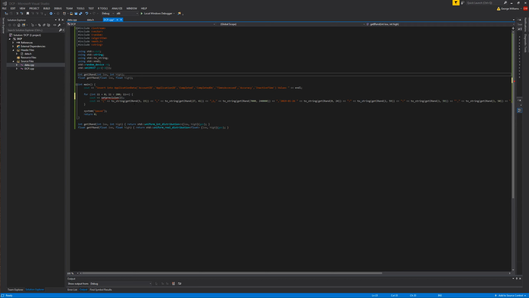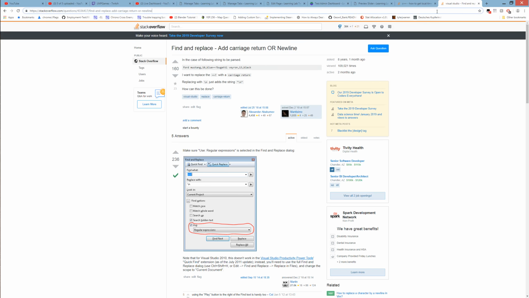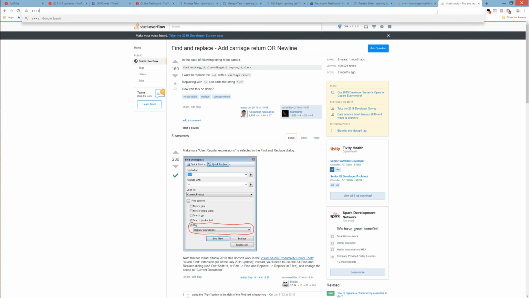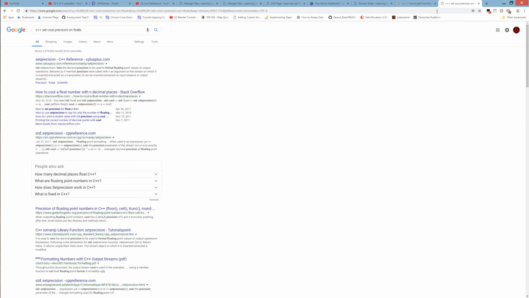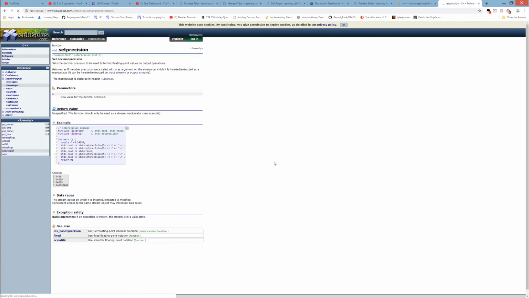Now, I know that's how you do it, but you might have to include something as well to do it. Let's see, C++ set precision. iomanip, we already have that in there.